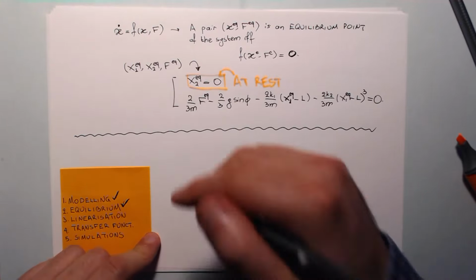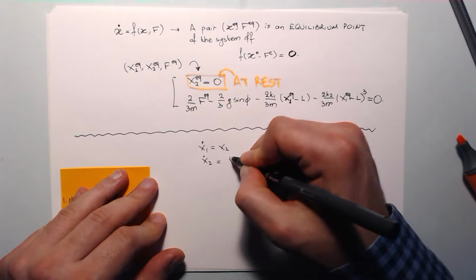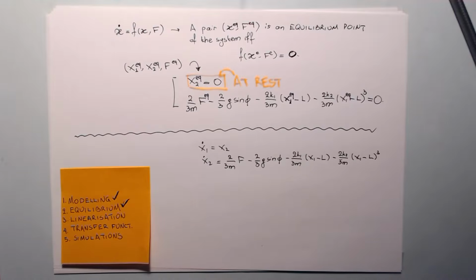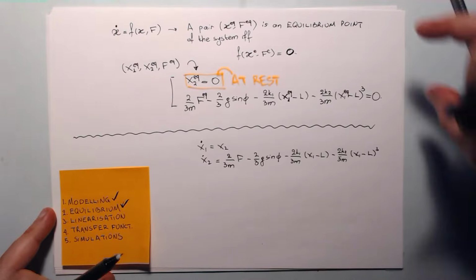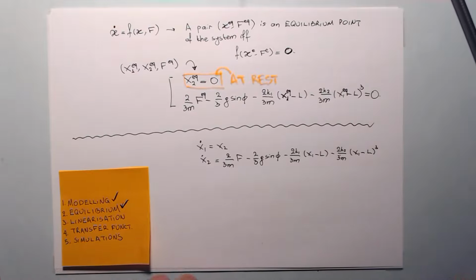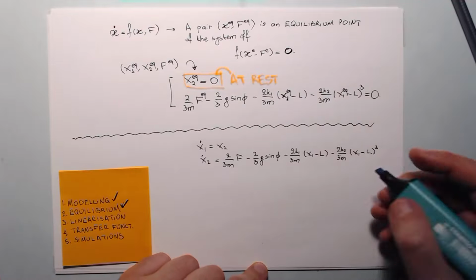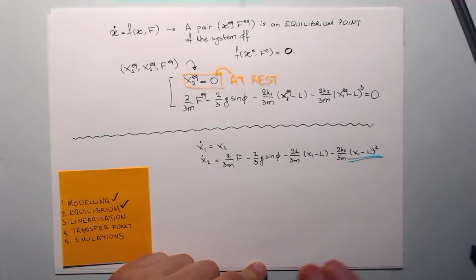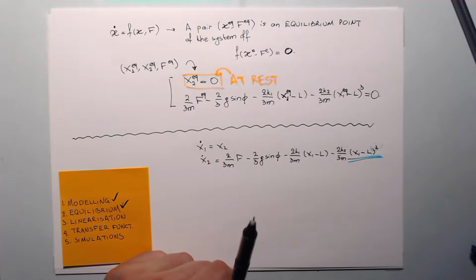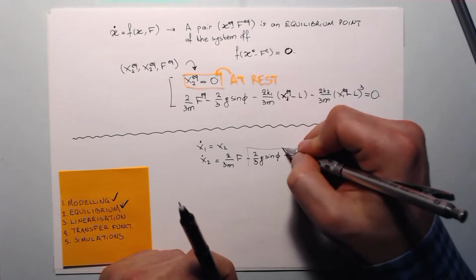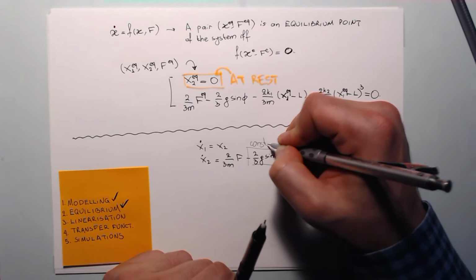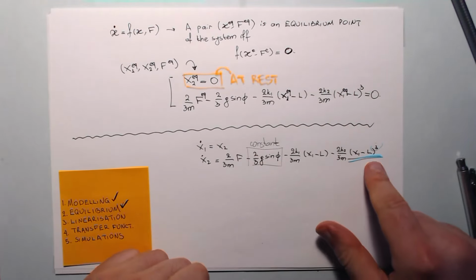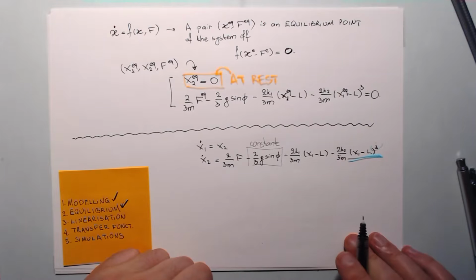Instead, we will take the original differential equation and we will observe that it's not such a beautiful equation, and we cannot do much with that because it contains a nonlinearity. Which one is it? It is exactly that. We have a third power over here. Well, there is another little problem, but it's really minor. It shouldn't concern us so much. It is that here we have a constant term, 2/3 times g times sine of phi. But our main concern should be that x1 minus L to the power 3.